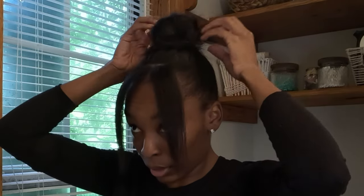I just clipped my ends this morning and just now realized, man, this is a little lopsided. Let me see something. Yeah, we ain't even going to do it. Whatever, it is what it is. This hair is about to go right back in. But yeah, I'm taking y'all on this journey.